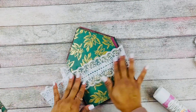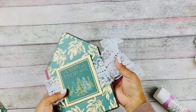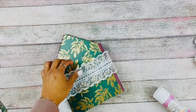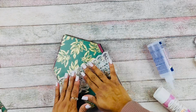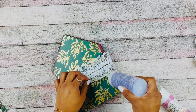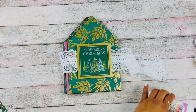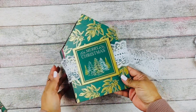There you go. Okay, so that's gonna go all the way around, and then you can tie these on the side here once you're done adding your pictures and things. So I'm just gonna add a little bit of glue that way this is not hanging like that, just a little bit there. Okay, so there we go. So we have the very simple and elegant cover for this book. I love how this looks.